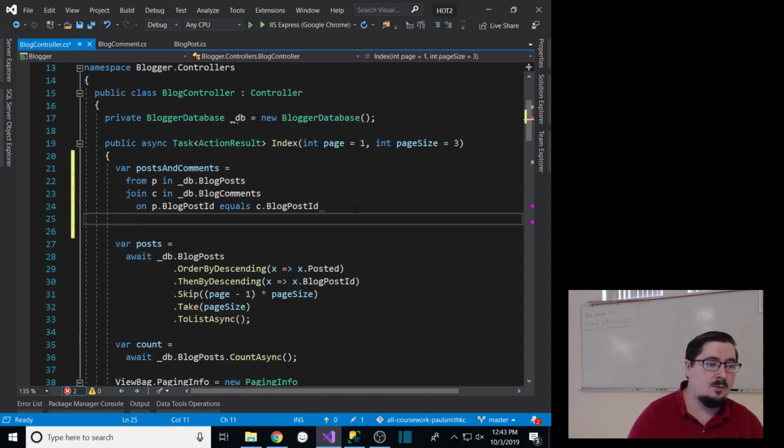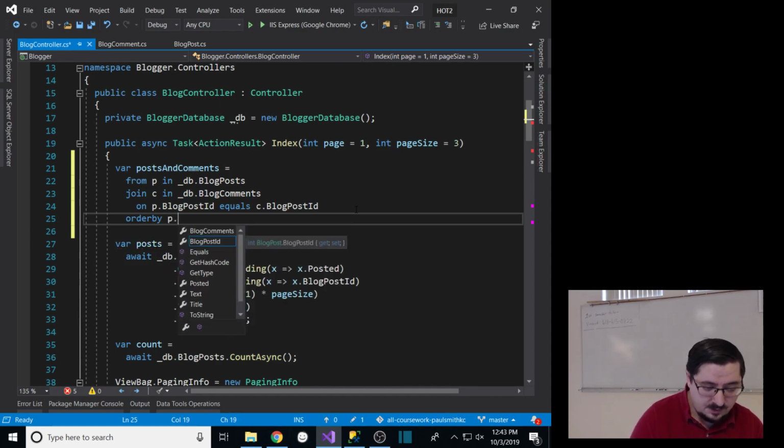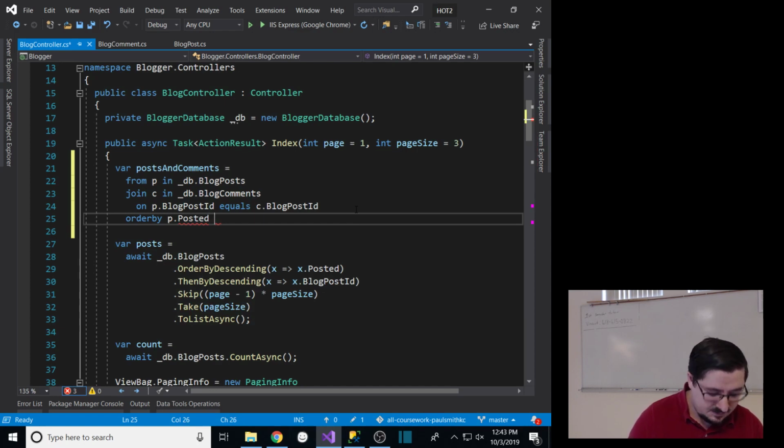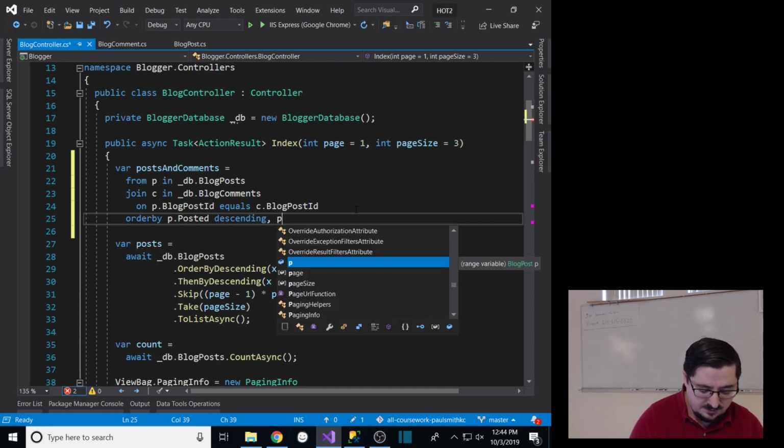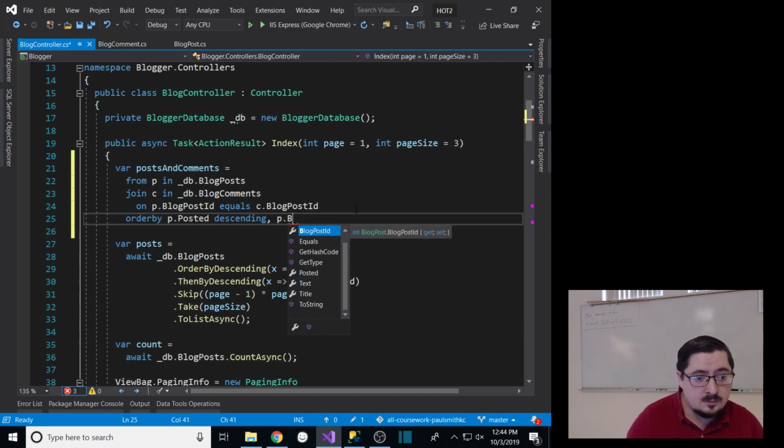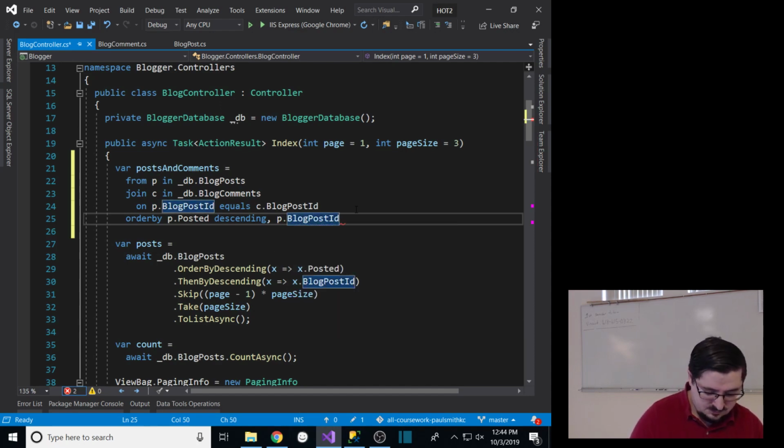So the next piece I want to do is maybe to order it. So I'm going to say order by the posted date in ascending order, and then by the blog post ID in ascending order.